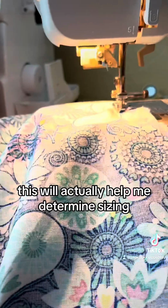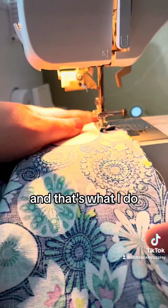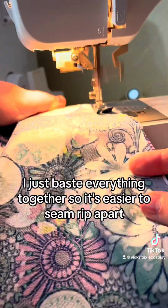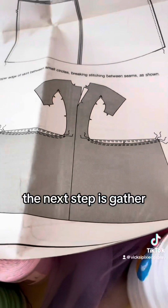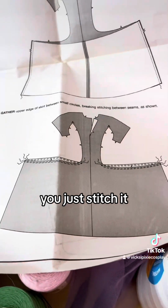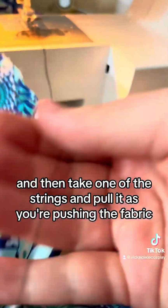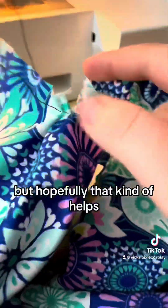This will actually help me determine sizing. This long stitch is called basting, and that's what I do. I just baste everything together so it's easier to seam rip apart when I get the proper size. The next step is gather, and you can use that same basting stitch. You just stitch it and then take one of the strings and pull it as you're pushing the fabric. It's kind of hard to show you on video, but hopefully it helps.